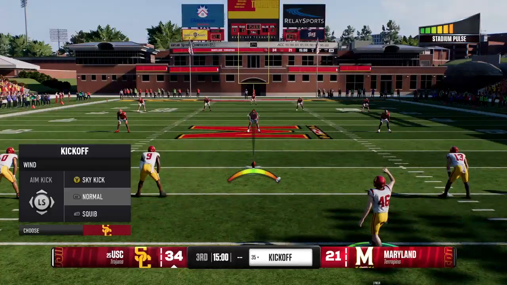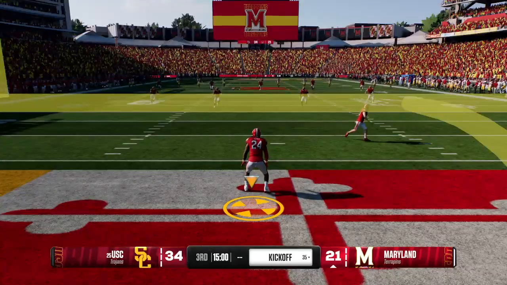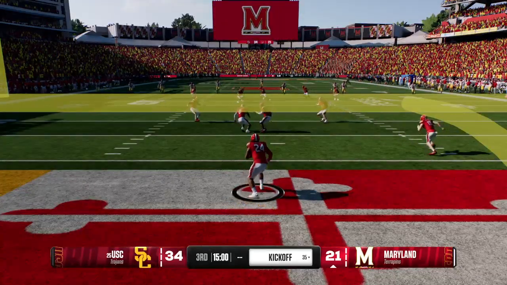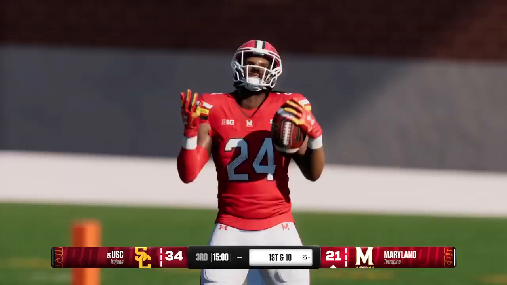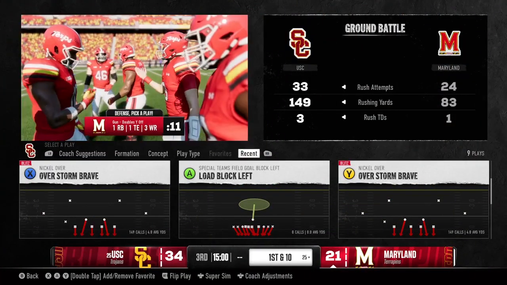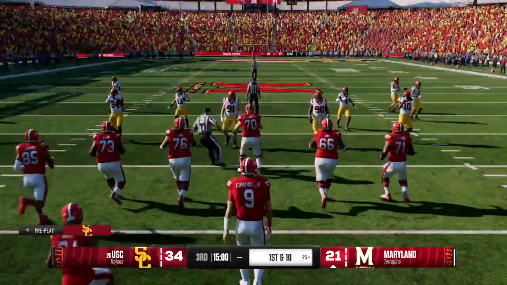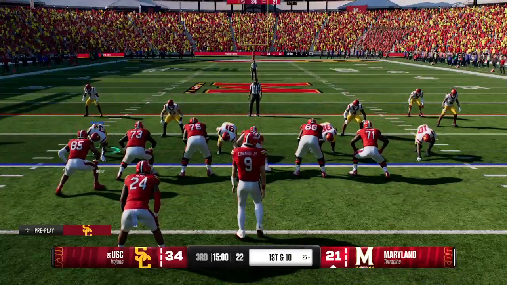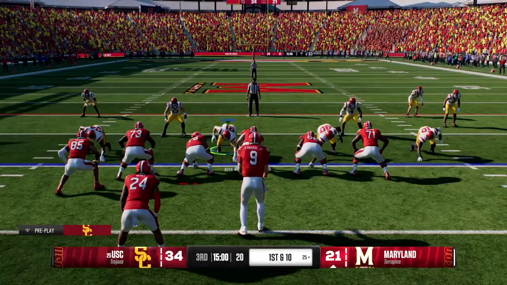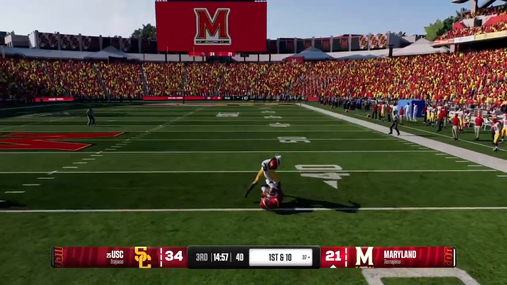The Trojans will boot it away to start the second half. And they thought about a return, then thought better of it. They'll bring it out to the 25. Here comes the Maryland offense back onto the field. Down 2 possessions to start this third quarter. They'd love to build some early momentum. You ain't lying, because you only got so many possessions here in the second half, so now you're down, I got to maximize every single one.